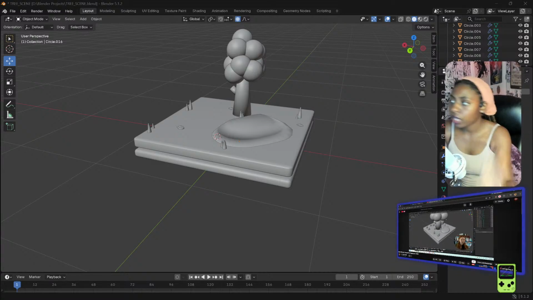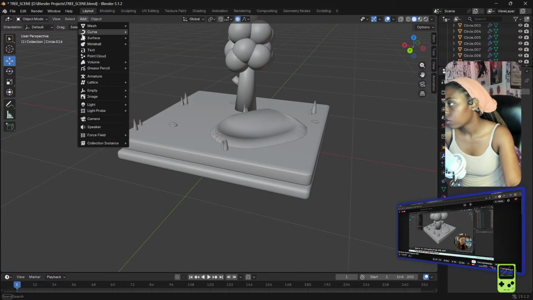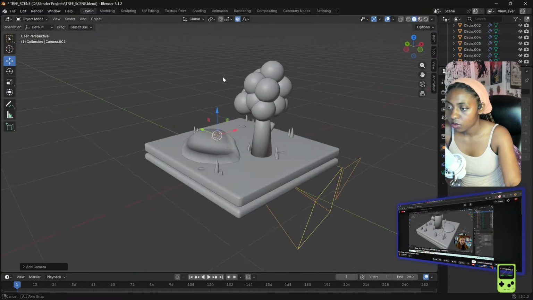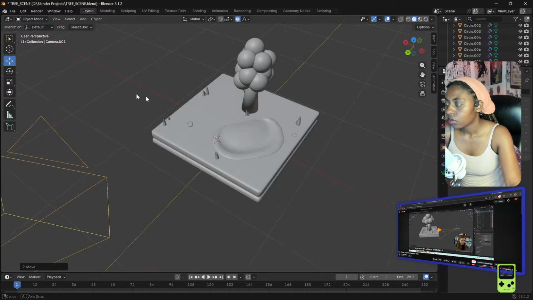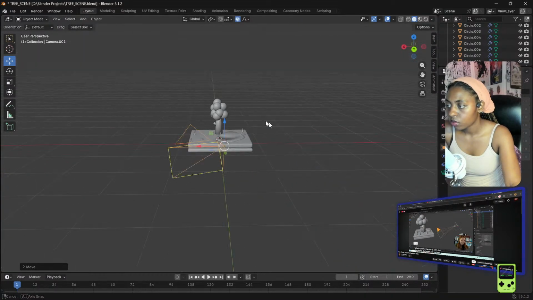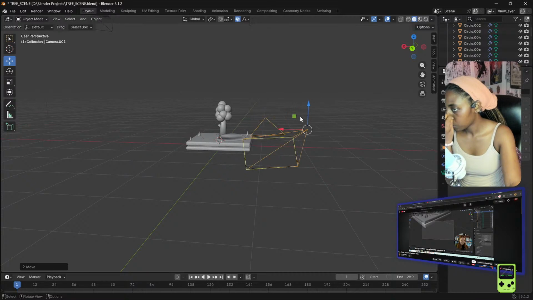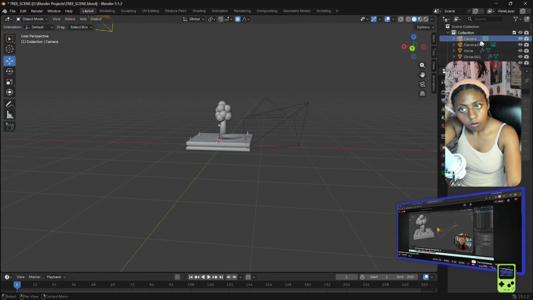So we don't have a camera in our scene at the moment, which means we need to bring one back in. So we're going to go add, and then we're going to head down to camera here. So now that's added in our camera over here. We just got to move it out of the way because our 3D cursor is just over here, which is a little bit of a bad spot for it actually. But that's fine. So here's our camera now. If you click on this button here, it's going to show you what the camera's seeing, but you know, it's not really looking that good, is it? I also want my scene to be square.